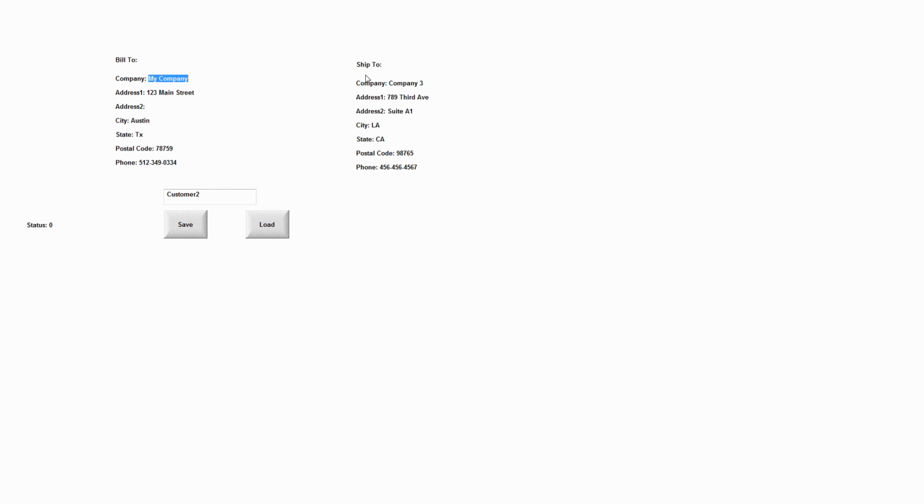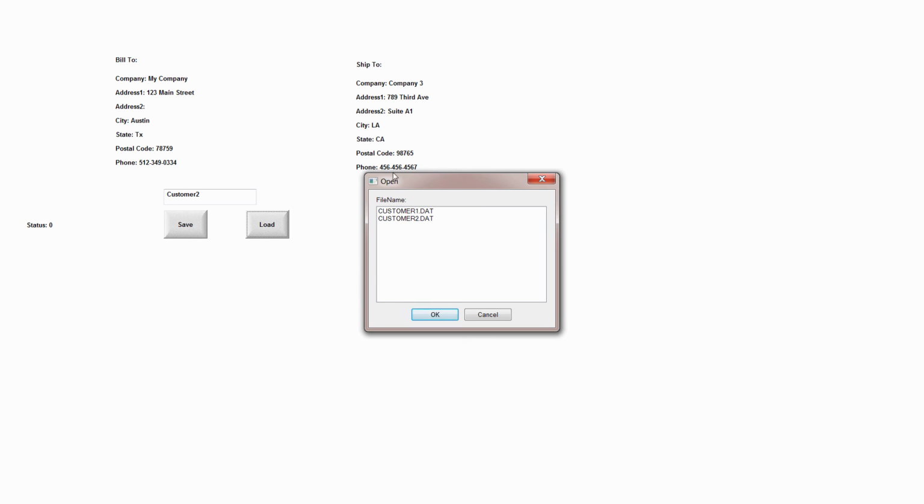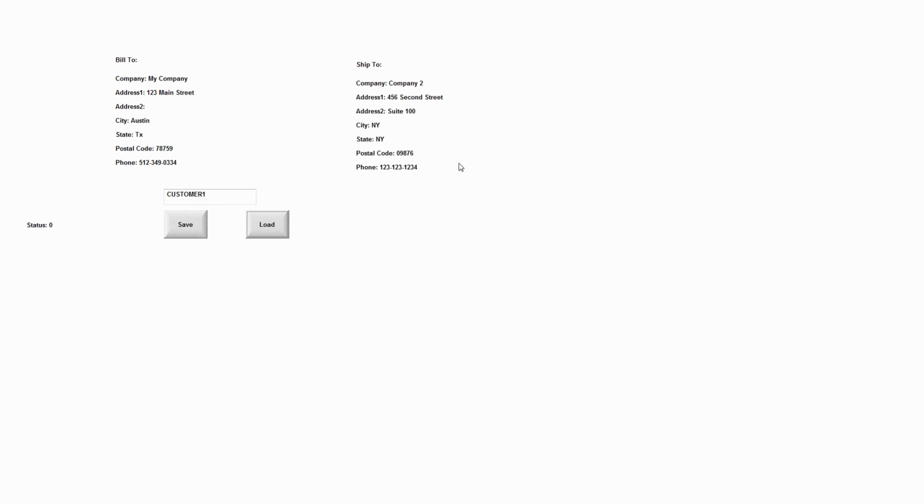So again, here I have typed in company 3, and if I want to go back in, that load script that I just put on here opens that restricted file browser. It's going to prompt us for these companies, or the files that end in .dat. And then when I click OK, it's going to strip off the extension, strip off the DAT, and just leave us with this for the bill name, and it should load that back in.